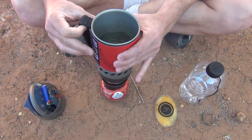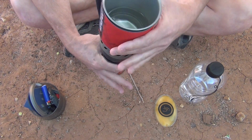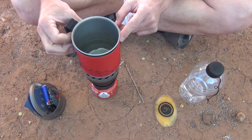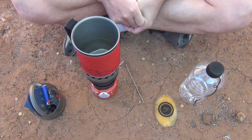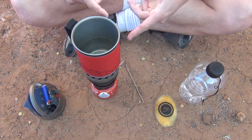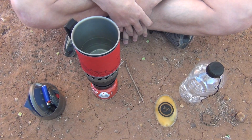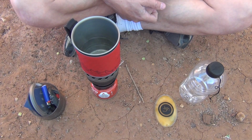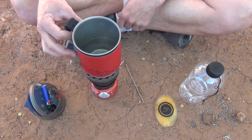And I love this MSR wind burner. You can grab it right here around the plastic part. You can grab it around the top. You can grab the handle. This stove is awesome. I take it with me to work, and whenever I want hot chocolate or coffee or anything like that, this thing boils the water really quickly. And it don't care if it's windy or not. If you take a jet boil, they do a very good job too, but when there's any kind of wind involved, they just don't perform.